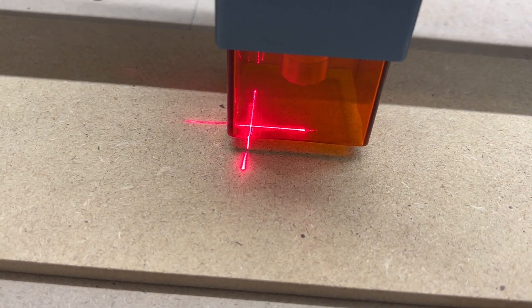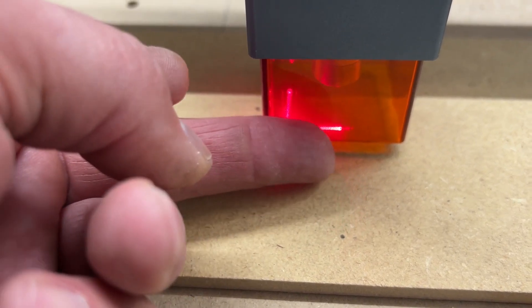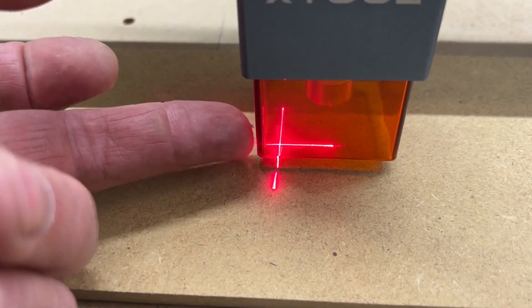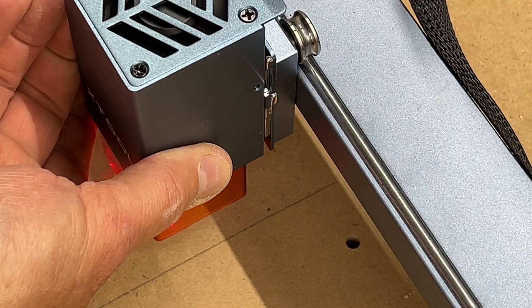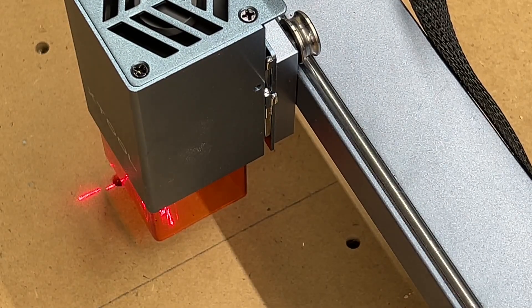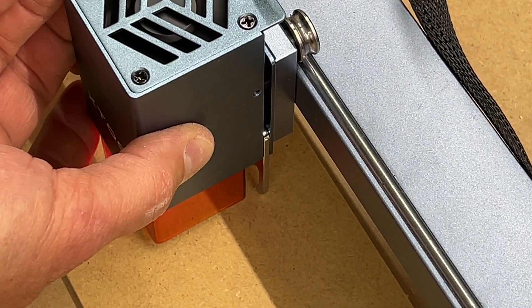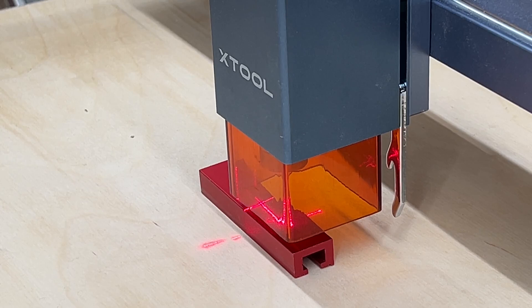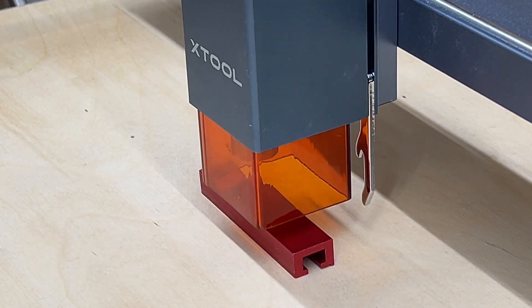The configuration file even sets the offset for the crosshair on the laser head. This crosshair is 16 millimeters off from the actual laser beam, so by having that offset in LightBurn you can effectively use this crosshair as a center point for setting up jobs. One of the great features of this machine is the little leg that folds down to set the focal length — you flip it down, loosen the thumb screw, drop the laser head until it contacts the work surface, tighten the thumb screw, flip the leg back up, and you're ready to go. It sets the focal length perfectly.